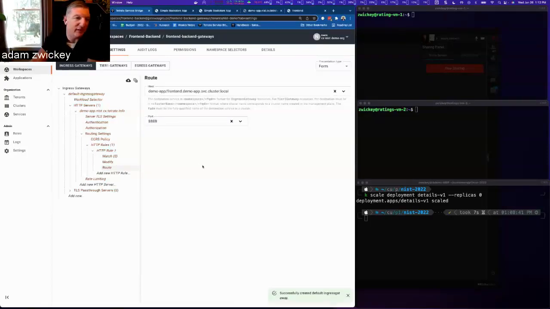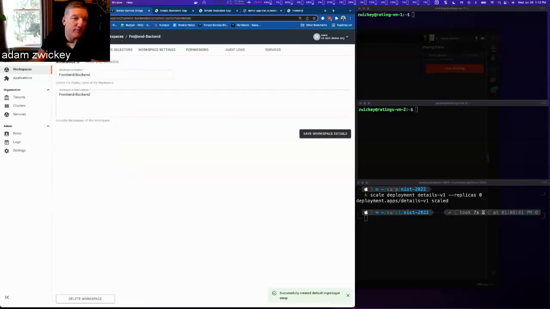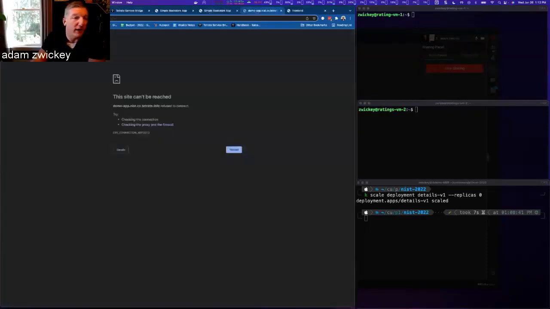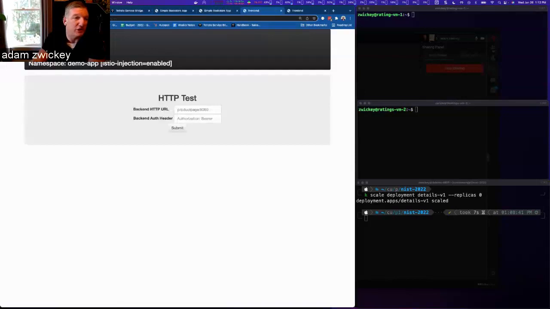And so by saving these changes, what this does is say that for every Kubernetes cluster that's onboarded into this front end, back end workspace, in my case it's just one, but if I had multiple, it would blast that configuration out to all these namespaces and pods and ingress gateways there. So with that taking place, my application is now receiving ingress via TLS.